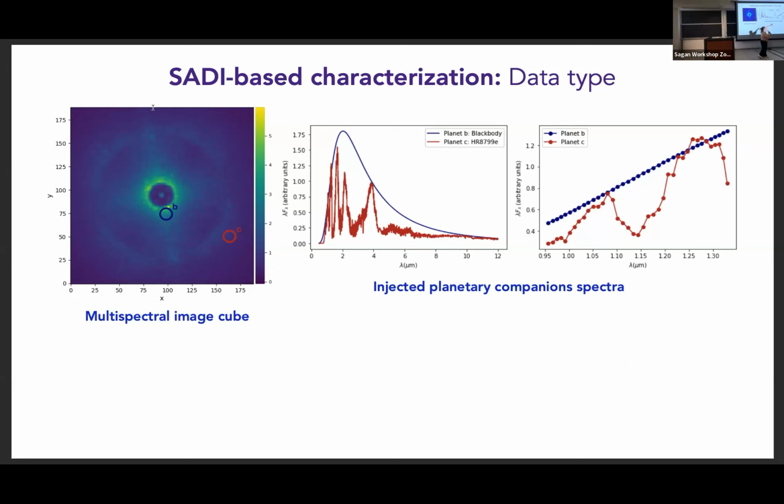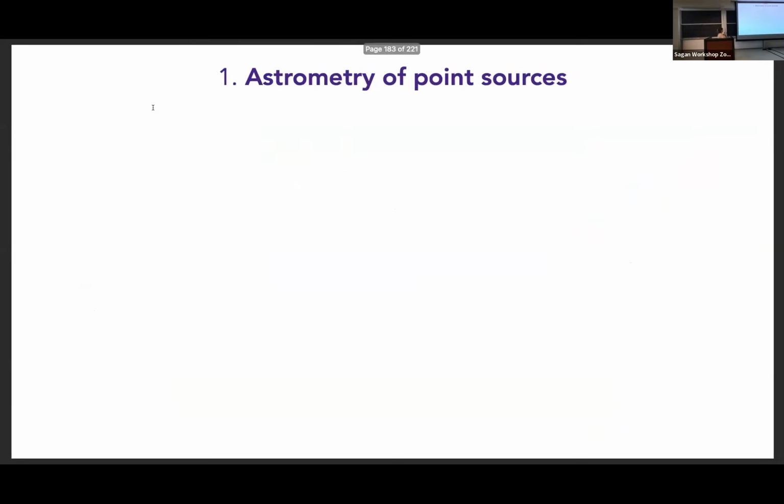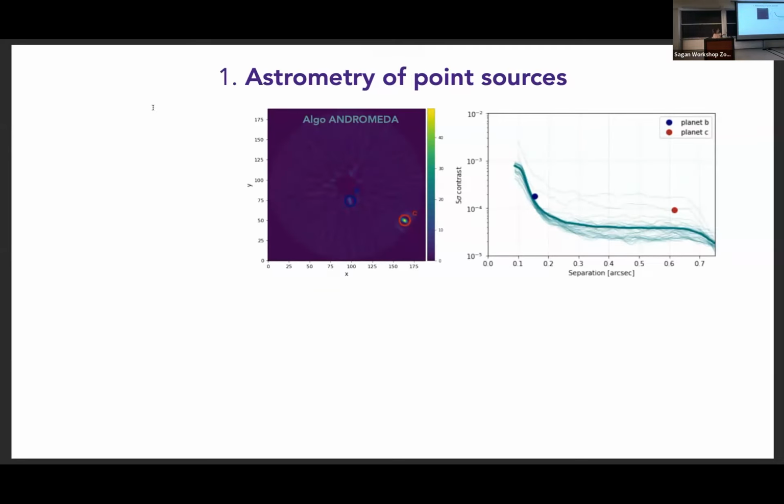So one is just straight spectra and the other one is a T-type spectra with two bumps. And we asked the participants to send us the astrometry estimate and the uncertainties, and if they wanted to, the posterior distribution. Otherwise, we assume that it's Gaussian. Okay, so the astrometry looks like that.